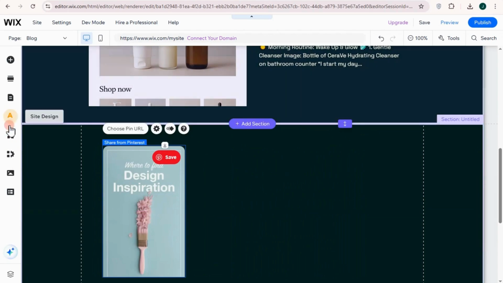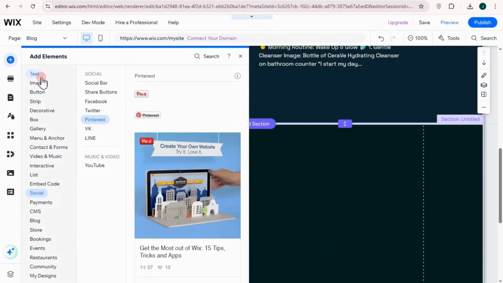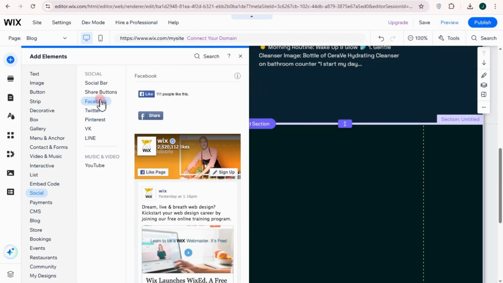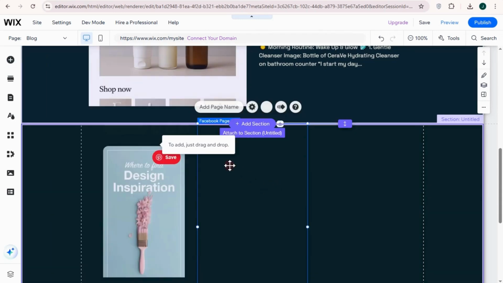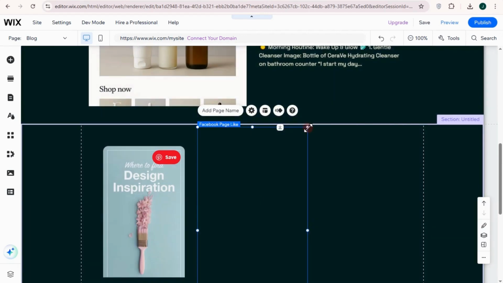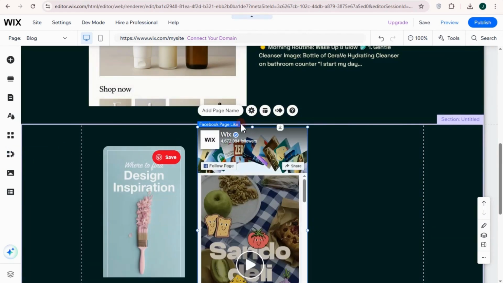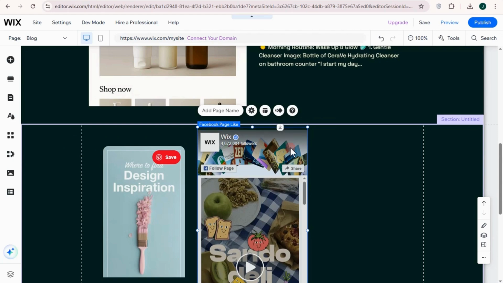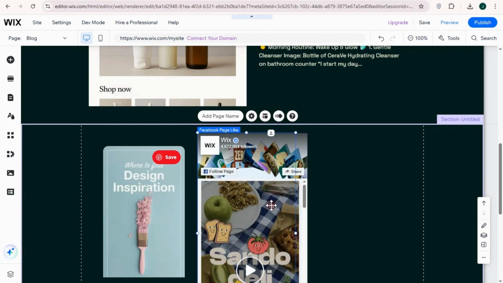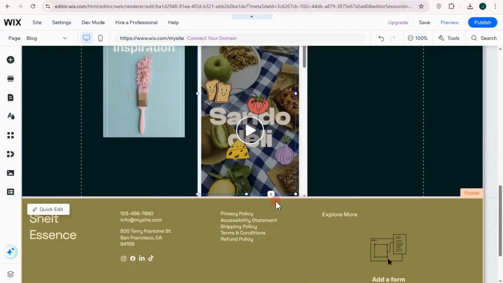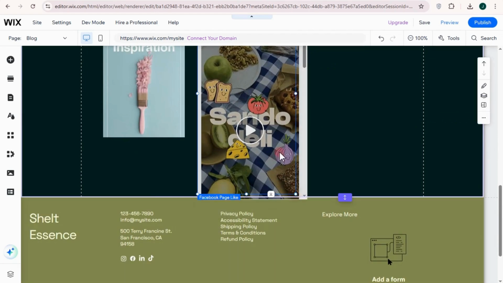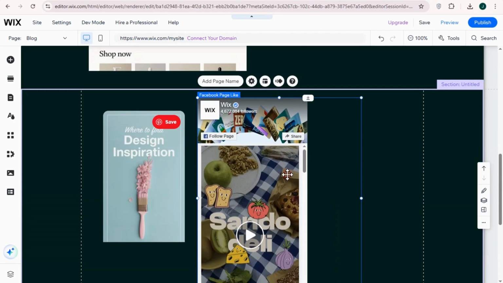And aside from that, you can also go back to elements. And then you have to go to social and then tap on, let's just say, Facebook. And then add your Facebook right here. Okay. And then basically this is what it looks like. And you can now adjust the size to make it the same as your Pinterest right here. And all you have to do is to add your Facebook account or URL right here. So let me adjust this one. Okay, so I can't make it smaller, but this is what it looks like.